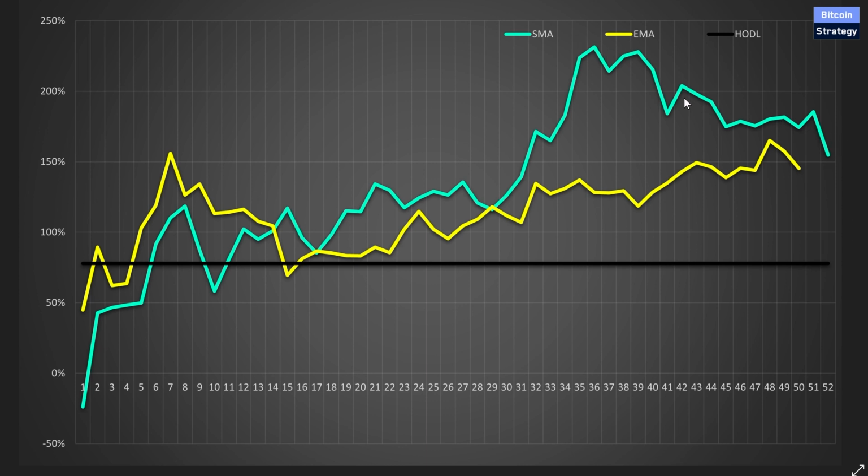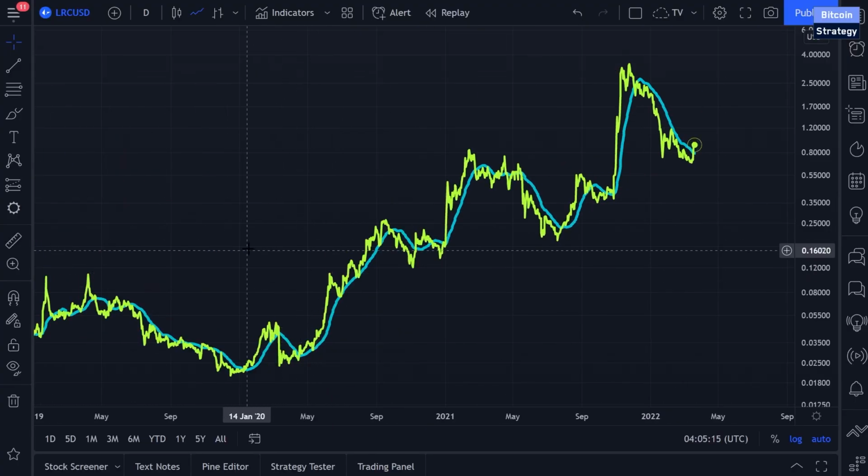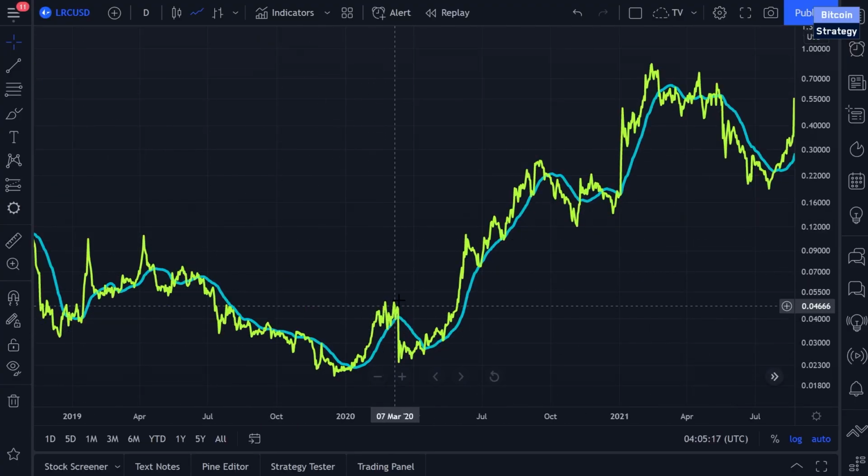Note that the simple moving averages tend to outperform the exponential ones. So you can just keep it simple. This kind of observation is pretty consistent with other cryptocurrencies as well. We can see the same in Ethereum, in Bitcoin, in other altcoins. So it's no surprise to me that the SMA is actually better performing than the EMA. So again, the idea is you sell whenever the price is below, you buy whenever the price is above.